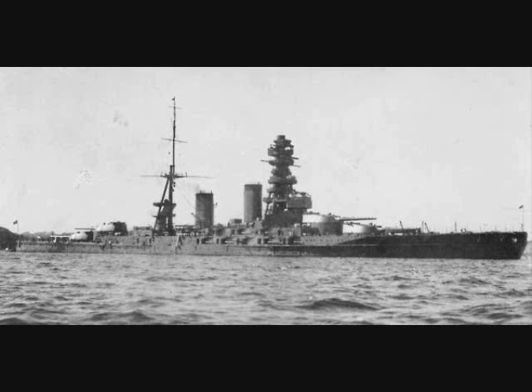The Nagatos were to be the first pair of battleships. They were to be followed by the two Kagas, which would have been essentially enlarged Nagatos with a fifth twin 410-millimeter turret. These would be followed by the four 47,500-ton ships of the unnamed No. 13 class, which would carry four twin 460-millimeter guns. On the battlecruisers' side would be the four ships of the Amagi class, followed by the four ships of the Kii class, all carrying ten 410-millimeter guns in five twin turrets and displacing around 40,000 tons.